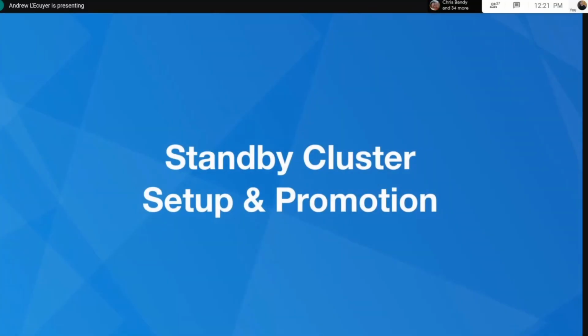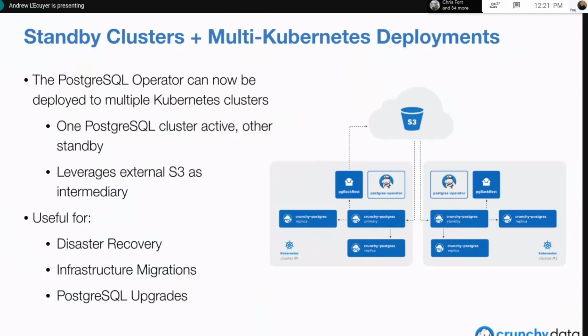Okay, so the next topic here, standby clusters. This is another cool feature, and this is one where I think a picture is worth 1,000 words, because what you see there on the right is the architecture. I have an example of this running locally in a couple of Kubernetes clusters I'm going to use for the demo today. So I actually have 2 Kubernetes clusters running. I have one, which is a vanilla kube cluster, bootstrapped with kubeadm. And then I have an OpenShift cluster, which is going to represent my cluster on the right.